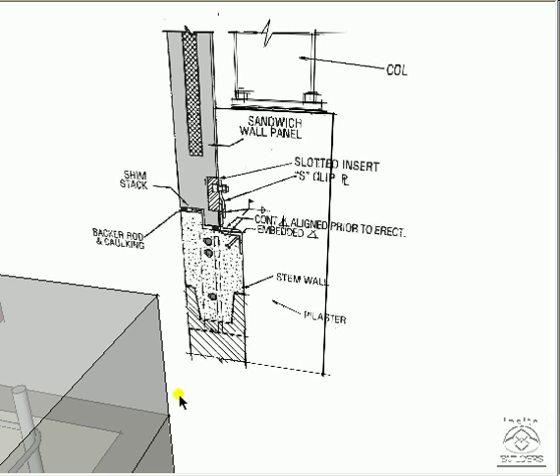I include this detail to show some of the structural reinforcing that occurs at the tie beam at the top of the zero lot line masonry wall. This is one of the steel columns for the roof framing. This is a sandwich panel — a precast panel cast around some rigid insulation. These are lifted into place and then clamped onto the tie beam, as you can see here.